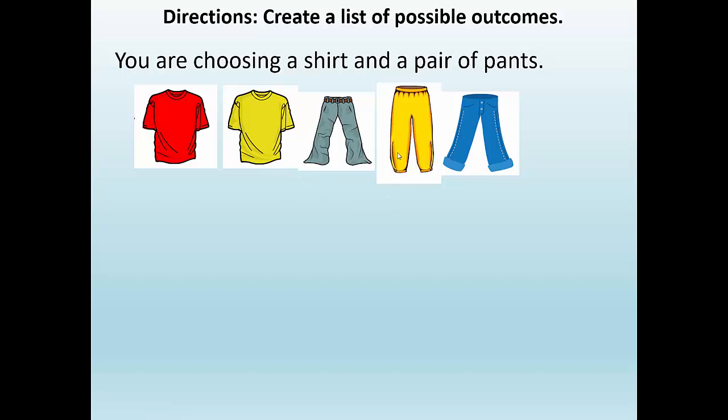And as my students tend to notice, that ends up being the man in the yellow hat from Curious George. Or I can wear a yellow shirt with blue jean bottom pants. So that's a real quick, easy list. I should notice that on my list I have 6 outcomes, which makes sense. I have 2 possible outcomes for one event. I have 3 possible outcomes for my second event. 2 times 3 is 6, so I should have 6 total possible outcomes for the combined events.